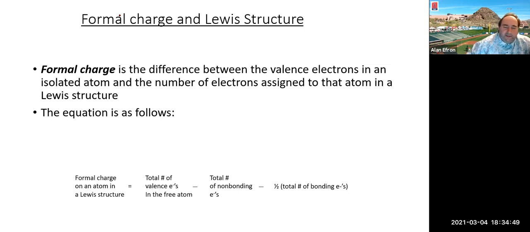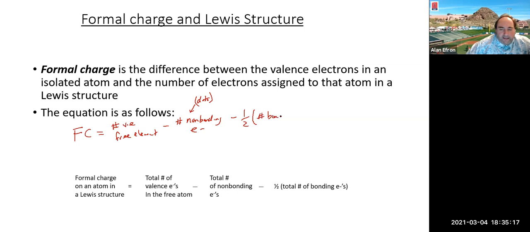To calculate the formal charge of an element within a Lewis structure, using the formula on the bottom there, you take the number of valence electrons in the free element. You then subtract the total number of non-bonding electrons, and those are the dots in your Lewis structure, minus 1/2 the number of bonding electrons, which are pretty much the lines in your Lewis structure. When we talk about non-bonding electrons, we're not talking about non-bonding electron pairs. We're talking about individual electrons. So if there's 3 electron pairs, that's 6 electrons, not 3. Again, this will give us the charge of each of these atoms in that particular arrangement in your Lewis structure.